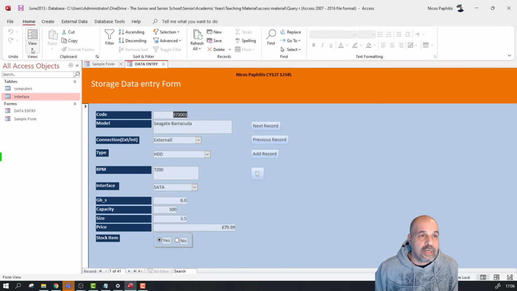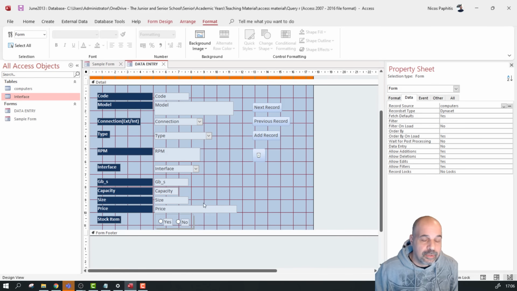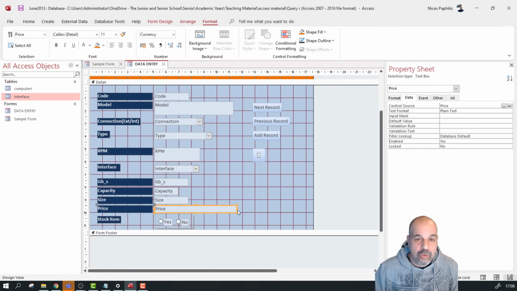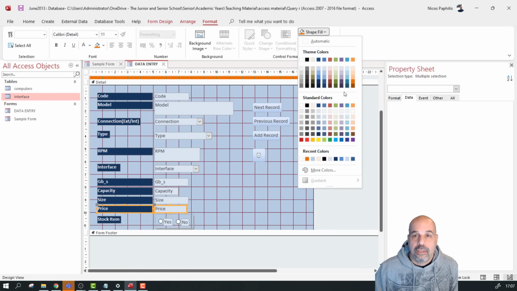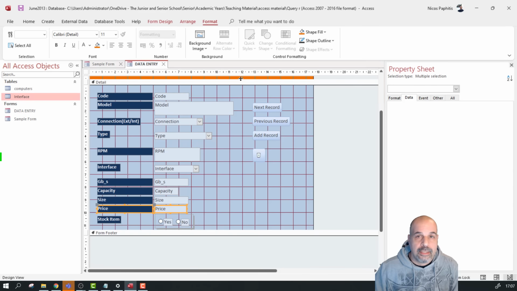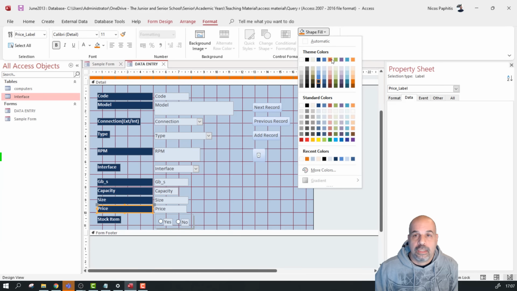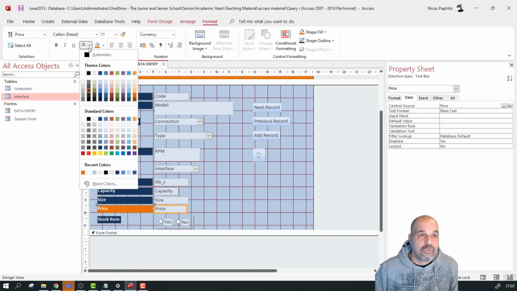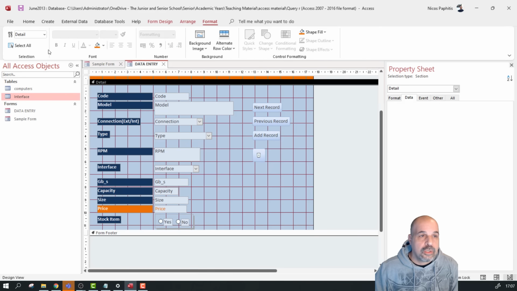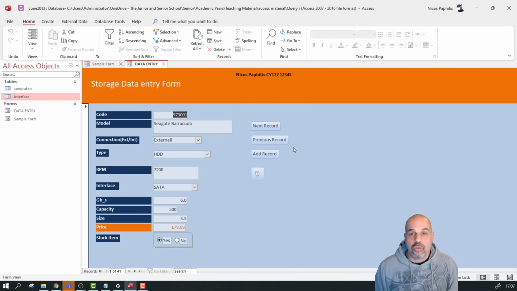Now, of course, you can modify different things and make something red, make something bolder. Let's say the price, that's a bit long. I can easily just make that a bit shorter and highlight this one here to make it stand out and make the fill color, I don't know, that orangey color there. And let's just choose that one. There we go. Make that a fill color. And I can change the color of the text for this one and make that same orange. So there we go. Okay, so you can do all sorts of things, and that is a user-friendly data entry form.